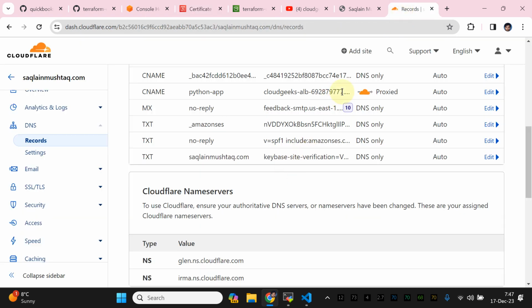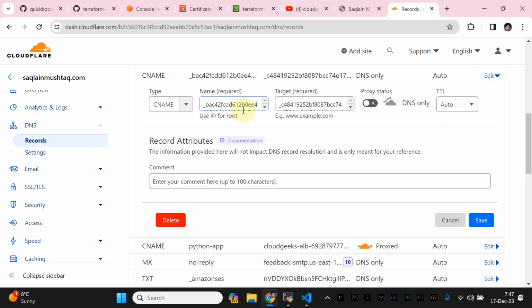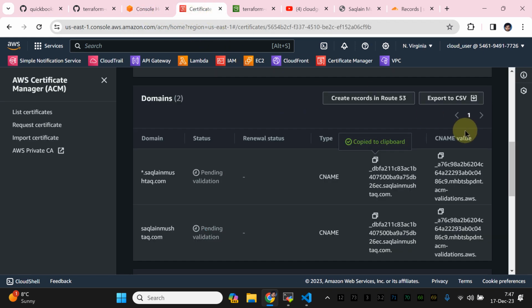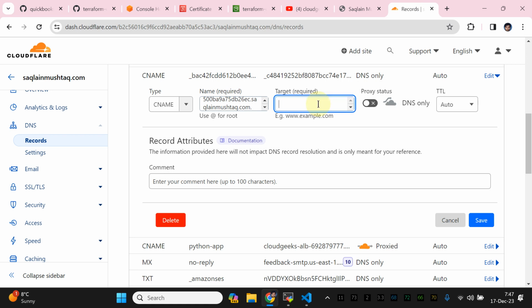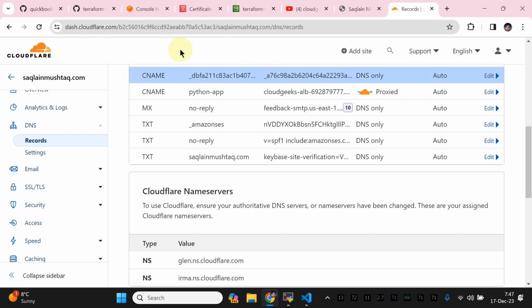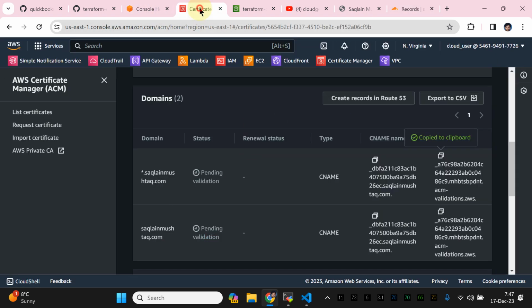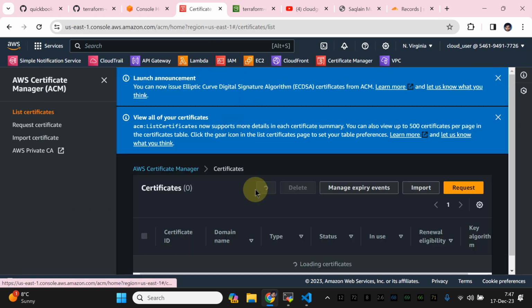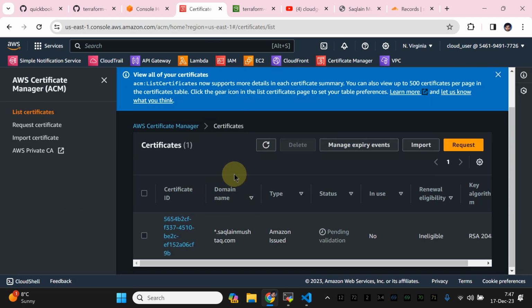So anyway, I'm going to navigate to my public hosted zone, click edit. This is a Cloudflare free account, right? You can create that as well if you want. It has a lot of benefits regarding the management of your DNS. So I'm going to save it. Let's do that, and definitely it will take some time for the propagation, and we will shortly see that the certificate is going to be issued, which is the wildcard certificate, right?